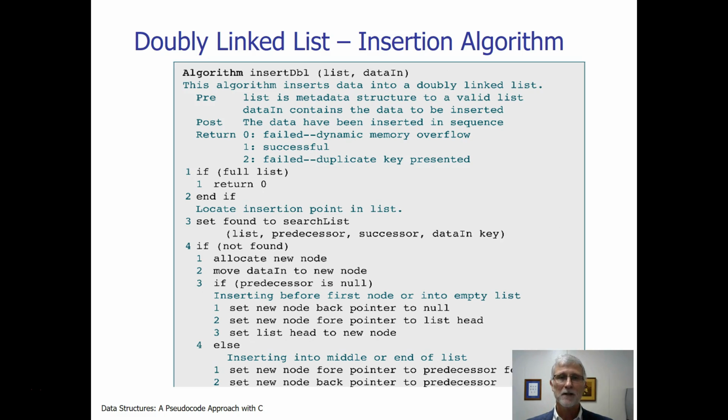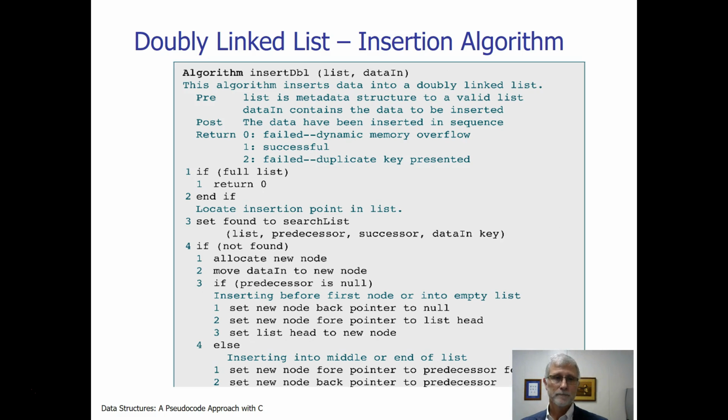Of course, there are a couple of different failure options. In this case, we're giving you 3. 1, it failed, there wasn't enough memory. Return a 1 if it was successful. And 2, if it failed, it says, hey, I want to double check, is it a duplicate? Because based on your application, you may want to do that comparison and say, if this already exists in the list, I don't need to add it.